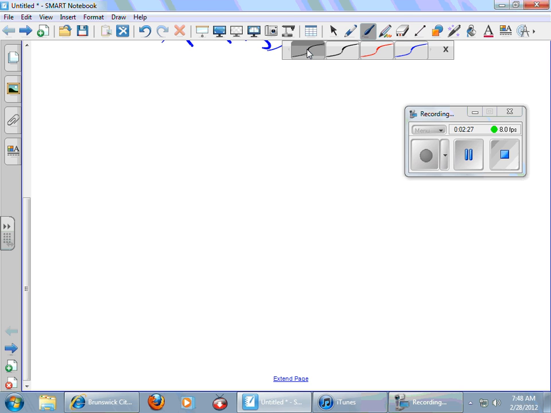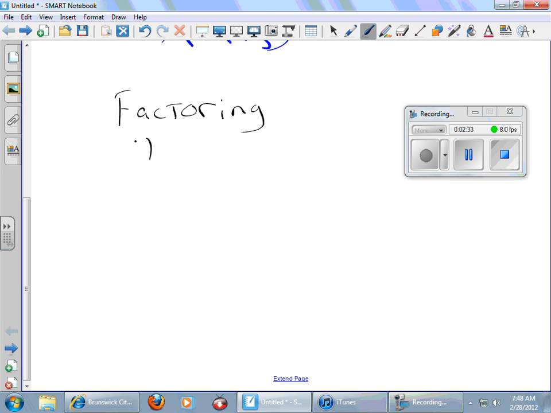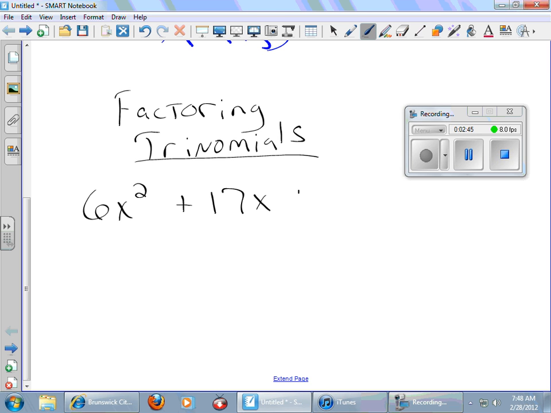All right. Now we're going to learn how to factor more trinomials. Remember, last night we learned the trinomial method. It's pretty easy, except it gets a little more complicated in a situation like this, where you have 6x squared plus 17x plus 12. This one is more complicated because the lead coefficient's not a 1, so I have more factors to consider. To organize my work, I'm going to list the factors. First, the factors of 12: 1 and 12, 2 and 6, 3 and 4. Over here, the factors of 6: 1 and 6, and 2 and 3.